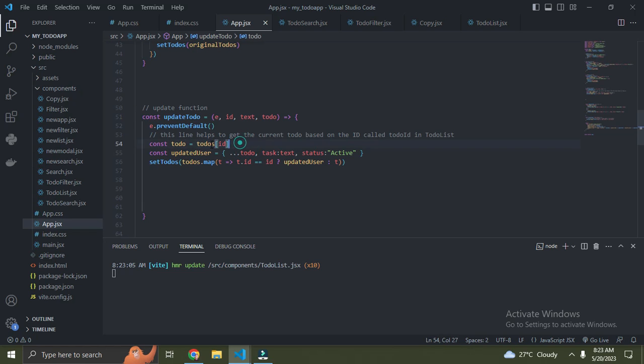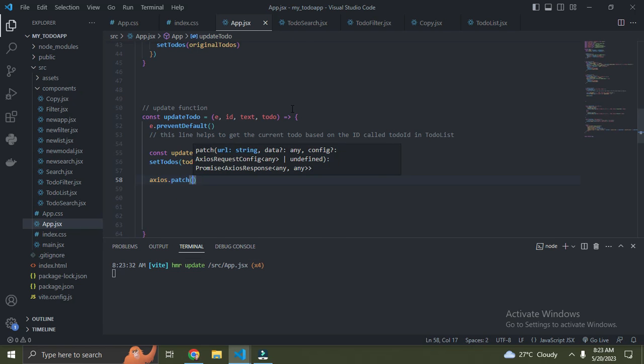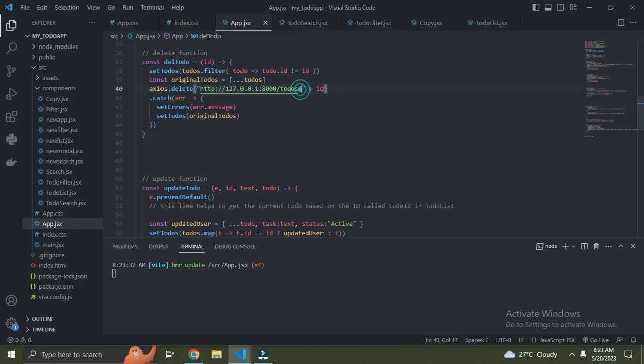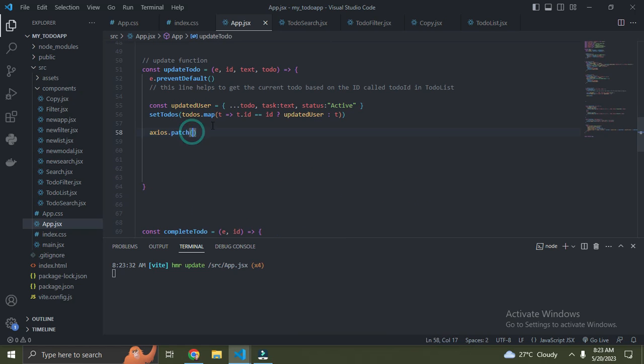So what do I need to do now? Just remove this guy. Let's call the axios again, axios.patch, and then remember the URL is called this to do's. I want to copy everything. I also need the ID. Ctrl C, and just here, paste it. Remember, we're trying to update the given to do, so you must always pass in the ID. So right now, this is our new to do.